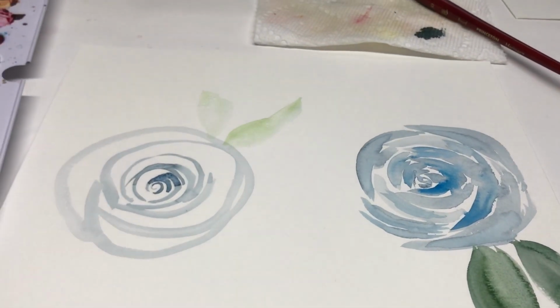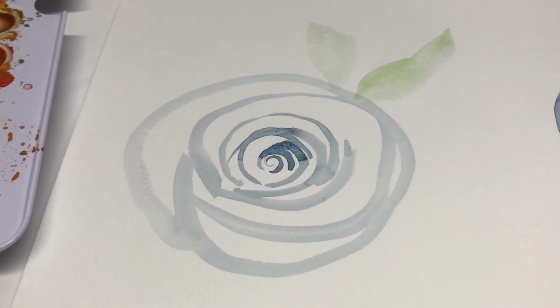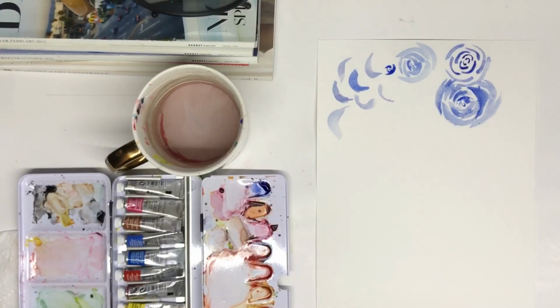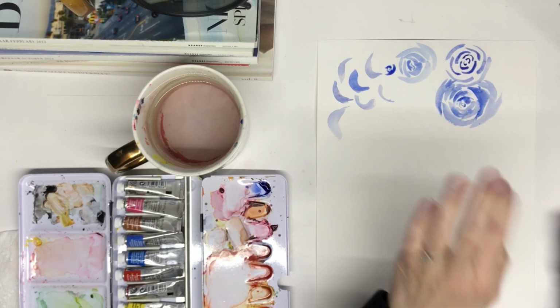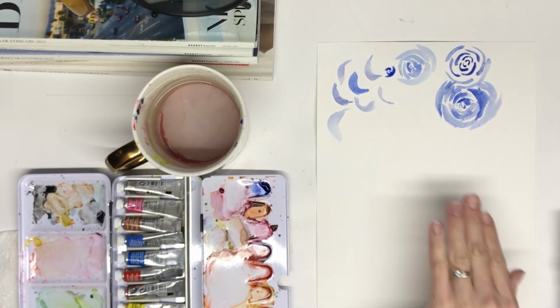Now here is how a lot of people paint roses. There's so much white space and no rule of thirds. So here is the bad rose over here compared to the good rose. So see how those petals are two separate? You don't want to do that. It's going to make your flower look awkward and unrealistic. So you really want to go and overlap those petals and really put them a little bit closer together so that you don't have so much white space either.